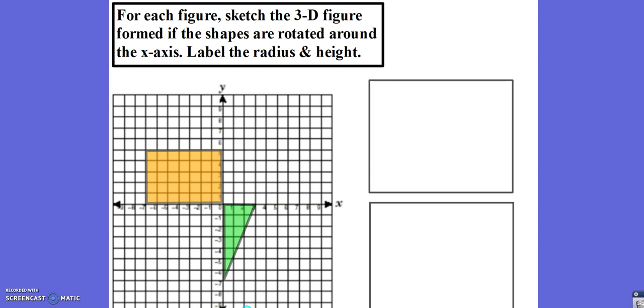Before we rotate, let's count the dimensions of our sides. So we've got 1, 2, 3, 4, 5, 6, 7. I'm going to give a little image of my rectangle off to the side here. I have 7, and then the other side is 1, 2, 3, 4, 5. The other unit will be 5. 7 and 5. Now since we're rotating about the x-axis, we want to reflect that rectangle across the x-axis. These points here, this point is up at 5, so I'm going to move it down to -5 and draw in my rectangle.